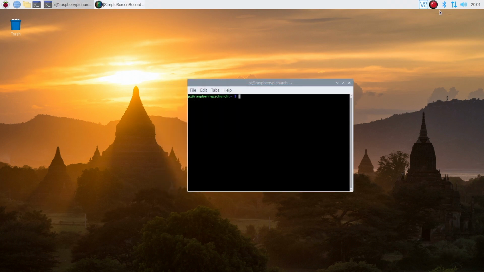Now the next thing that we would like to do here is to give some user privileges to the City Hope group. So we would like them to be able to get into the command prompt and the terminal and to be able to install new apps or do things with a little bit more privilege. And so in order to do that, we're going to be adding them to the sudo group.